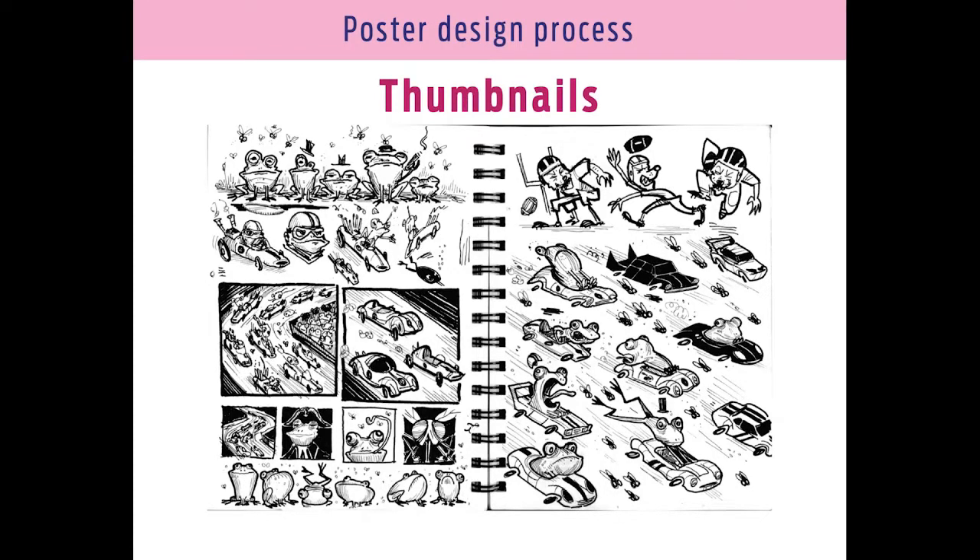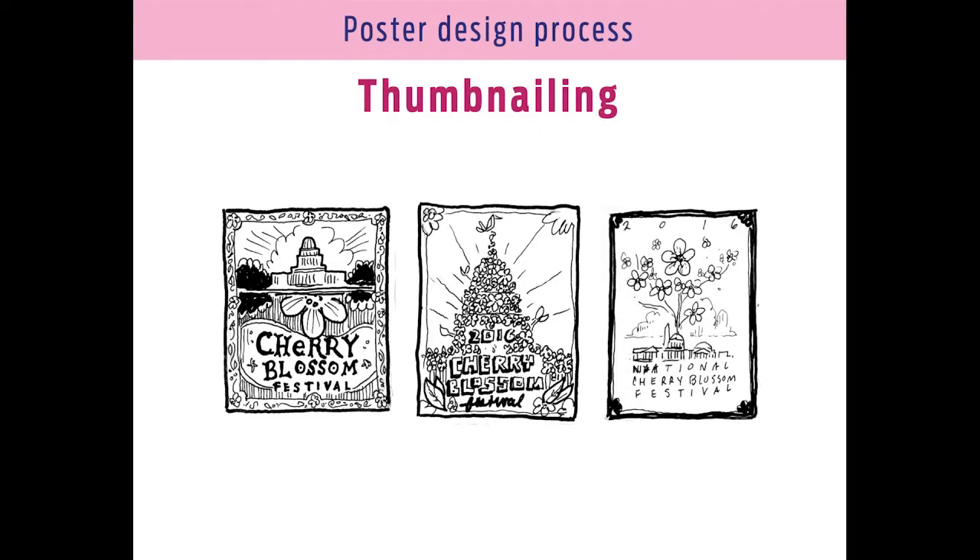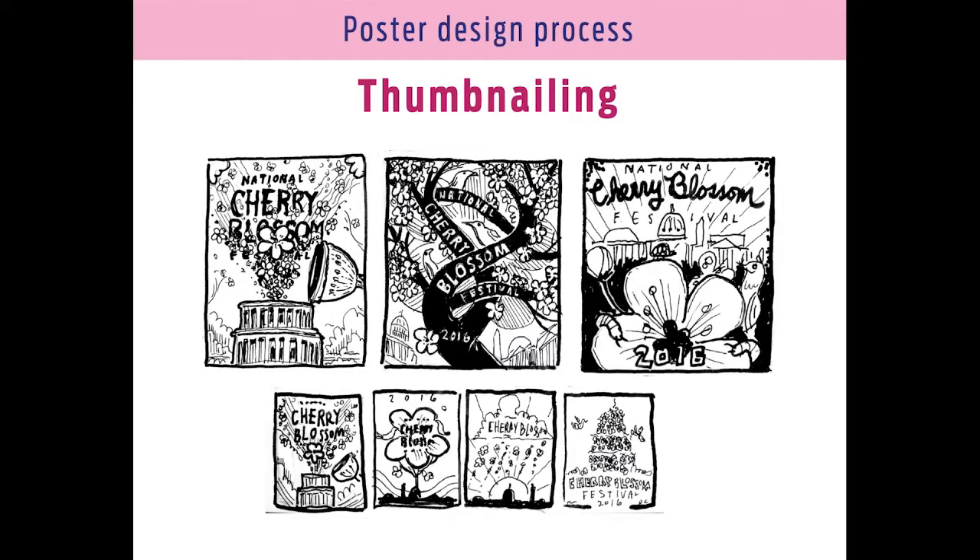These are just some more thumbnails. There was this project about frogs, so I'm doing a lot of frogs and trying to figure out what this frog is going to look like. These are some of the beginning thumbnails for this poster. They're really small — maybe about an inch and a half big. They're pretty simple at this stage, but you can tell exactly what's going on in each one. There's the Capitol with the reflected Cherry Blossom and a little bit of typography. Or maybe the Capitol's made out of flowers and Cherry Blossoms. Or maybe there's the monuments with the blossoms coming out of it. The Capitol popping open in an explosion of flowers — I thought that was really cute. And then maybe the typography ends up in trees, woven into it. Or there's a large flower with birds and caterpillars and maybe some butterflies and ladybugs.